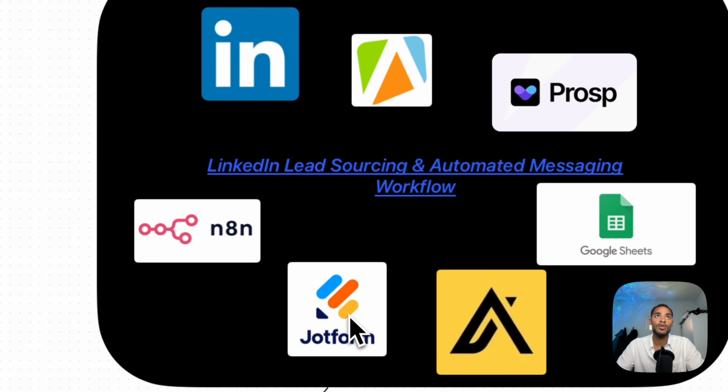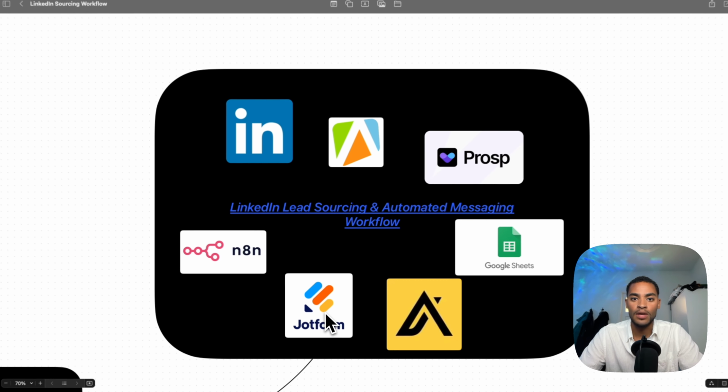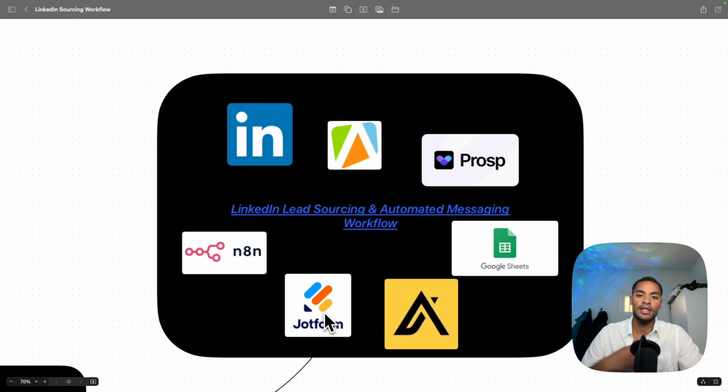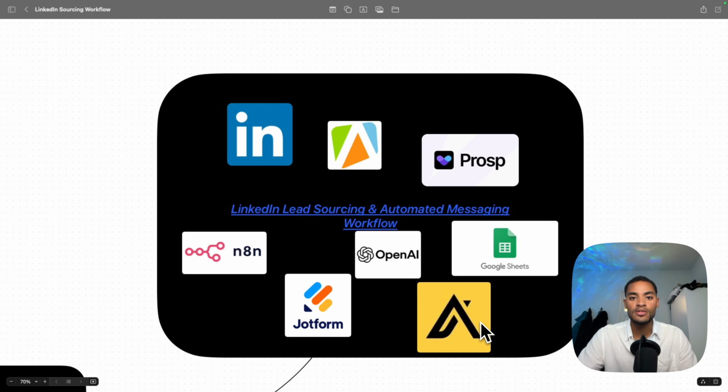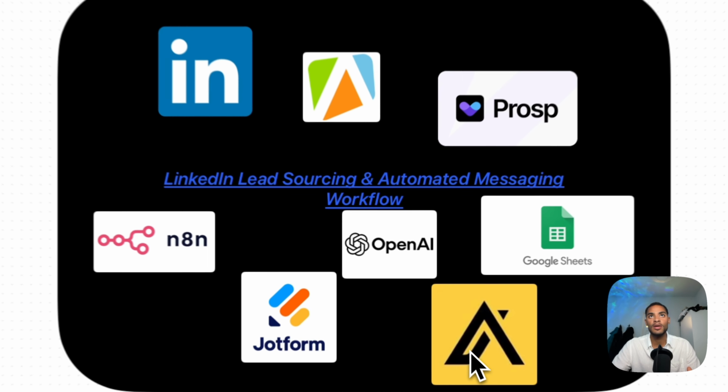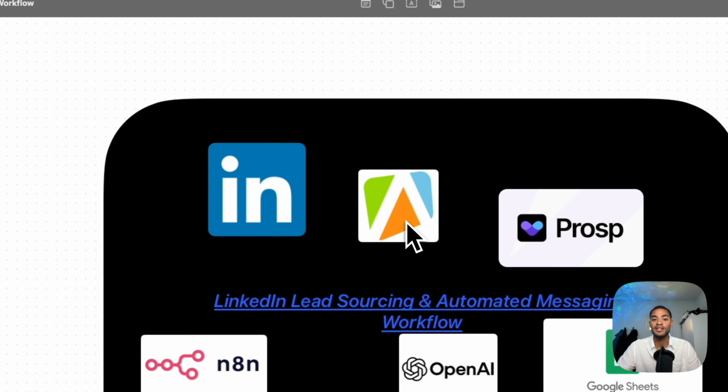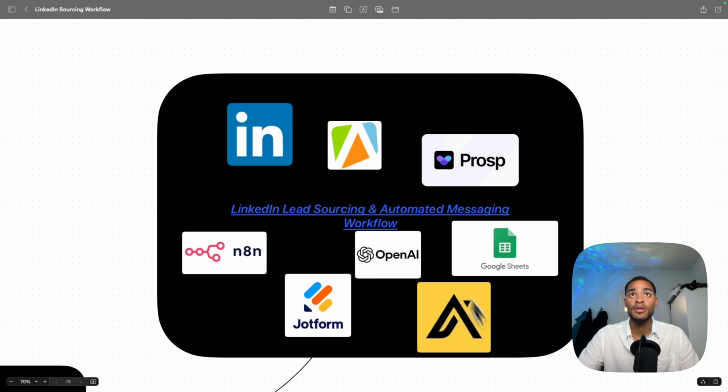And we're going to start with a job form, which is a form making platform. There we're going to fill in the description of the LinkedIn accounts that we want to scrape. Then next up we're going to use OpenAI to generate an Apollo search URL. This URL we're going to be using to scrape LinkedIn data or LinkedIn accounts. But Apollo is pretty pricey, so that's why we're going to use Apify, which is another scraper, like a big scraping platform. We're going to use Apify to scrape from Apollo, so we're scraping twice.